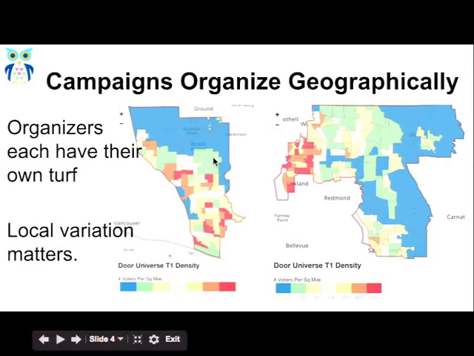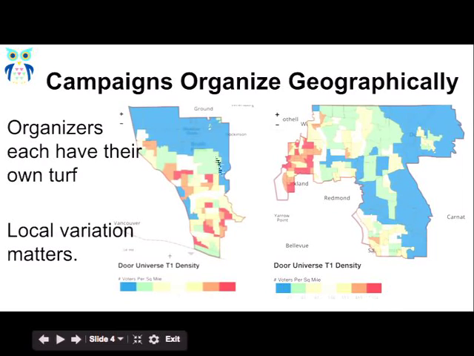So this is the set of doors that the campaign wants to knock, but this is the set of doors for one organizer on the right who's in charge of this area in the suburbs of Seattle, where in a dense precinct, as you can see, the red precincts have between 500 and 1,100 people per square mile.